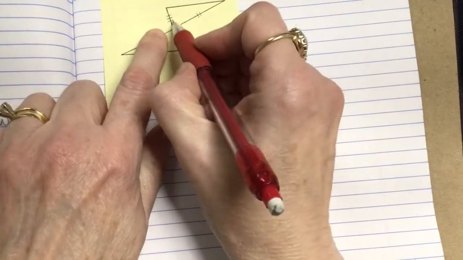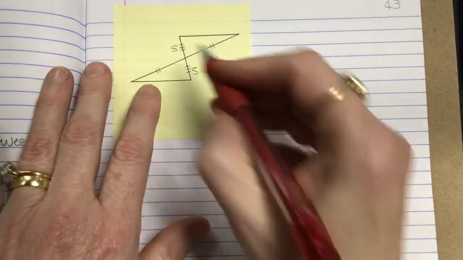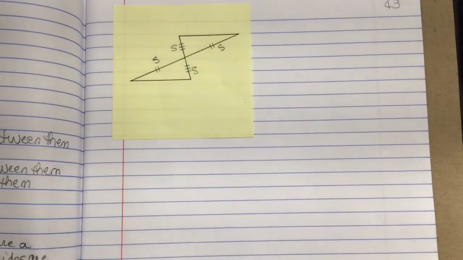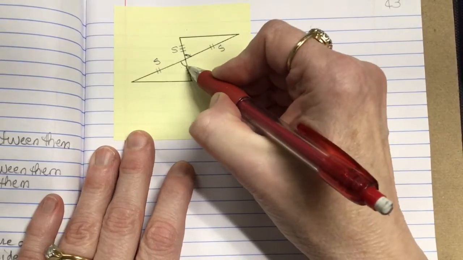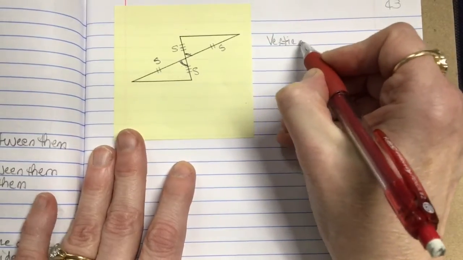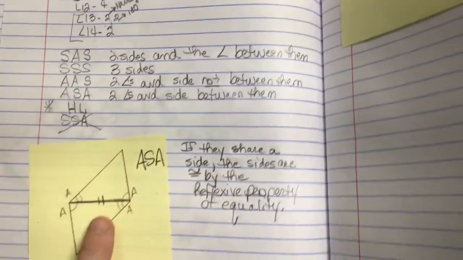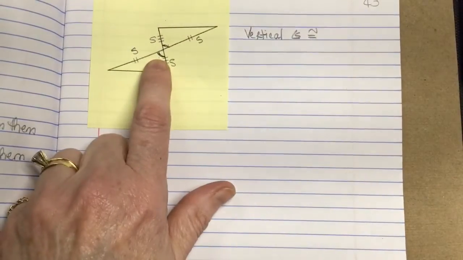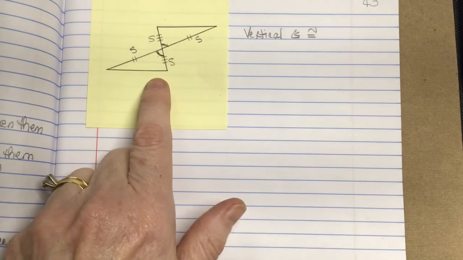Okay. Now, what's the other thing we have to look for? Do you all see that we have a side? See, this goes back to that lesson where we had to be able to read the pictures. And then this is a side. But what do you see that these triangles might have in common or something they share? Do you see they have vertical angles? Would you have recognized that? So vertical. Now, what I'm writing over here, and really for your classwork, these are the only 2 things. They're either going to share a side, or they're going to be vertical angles, or all the 3 things are going to be given. You have some where they're all given, and you just say what it is.